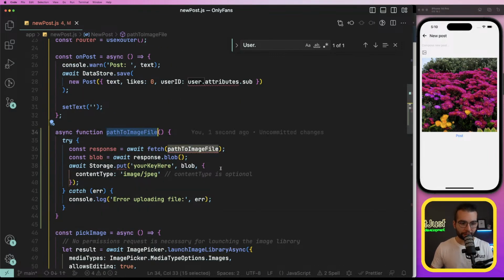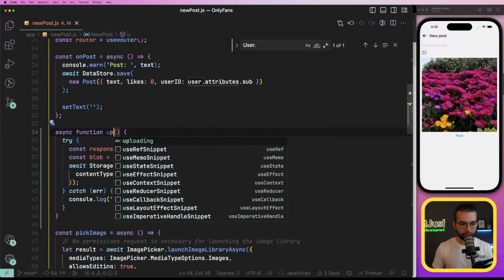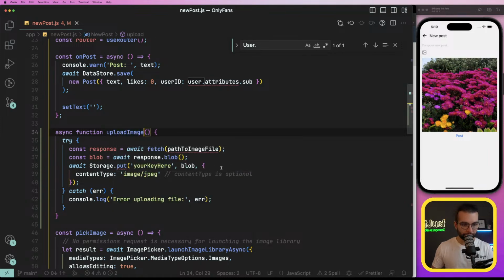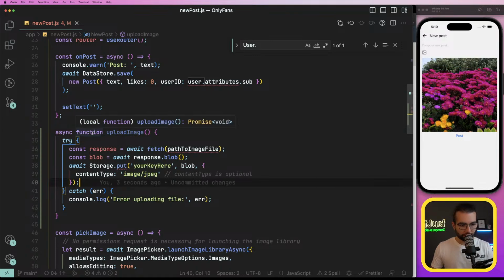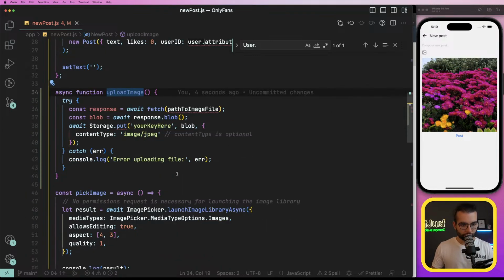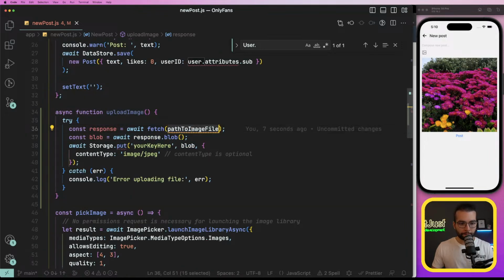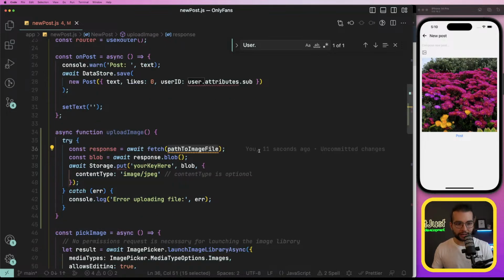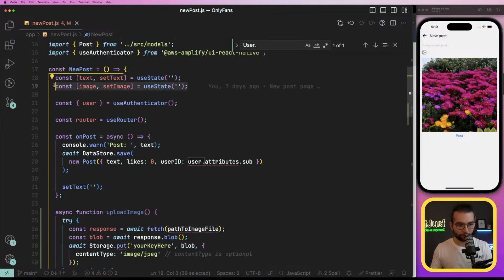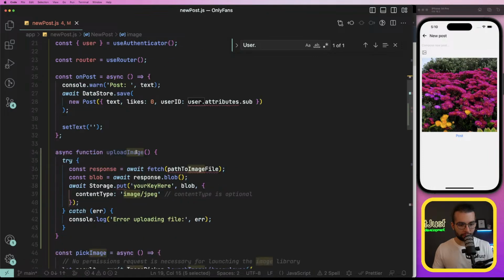Path to image file. No, let's call it upload image. Response. Okay, path to image file. This one should be the URI of the image that we selected from state. So this image.